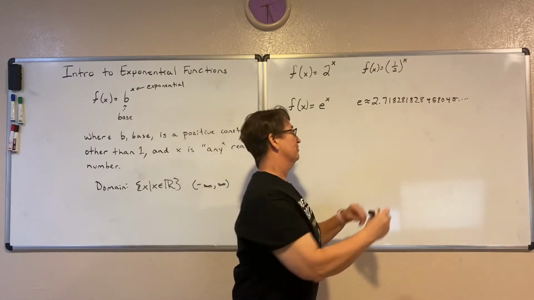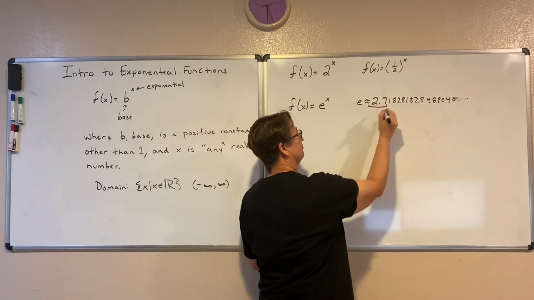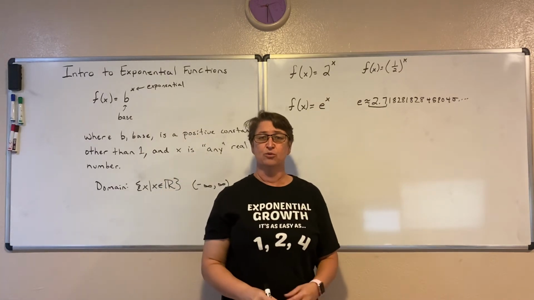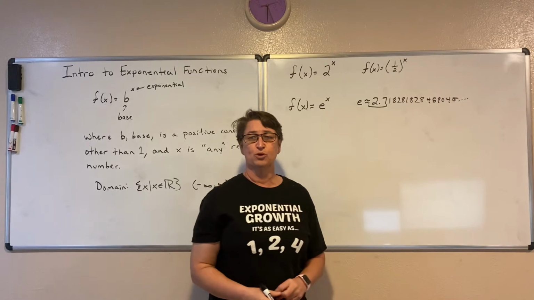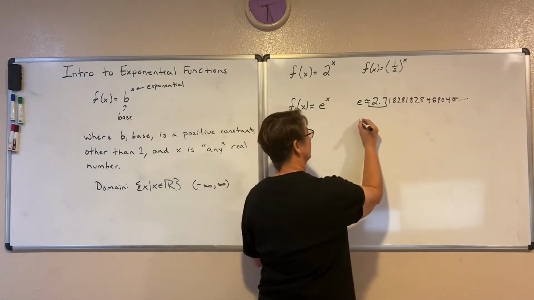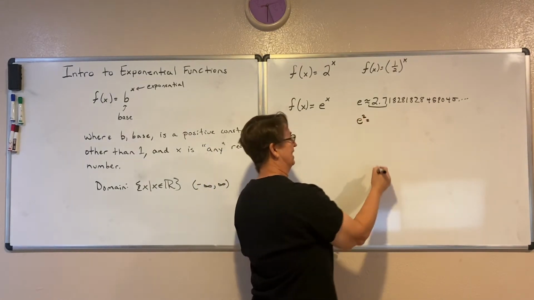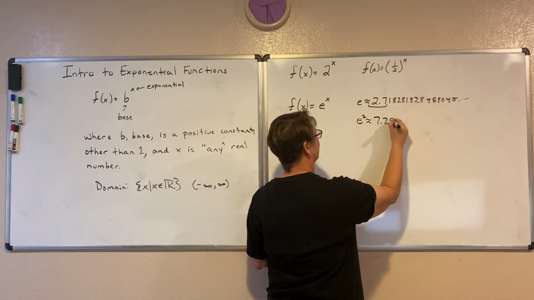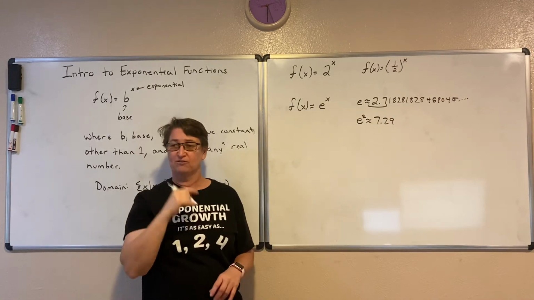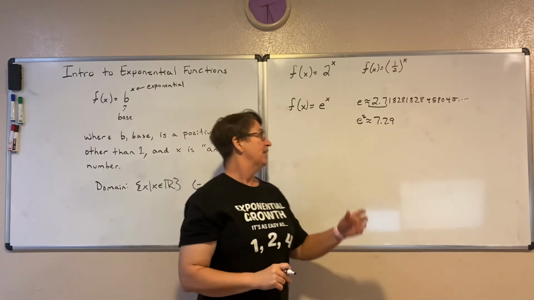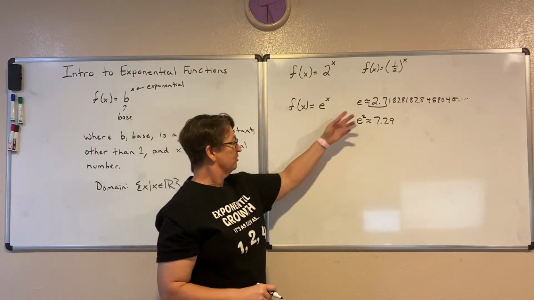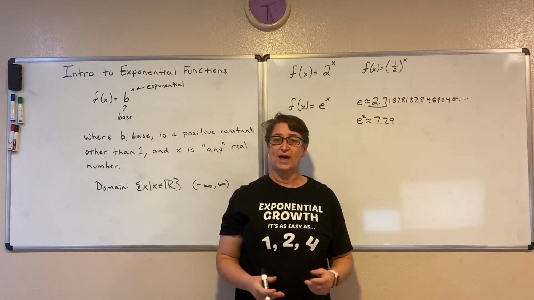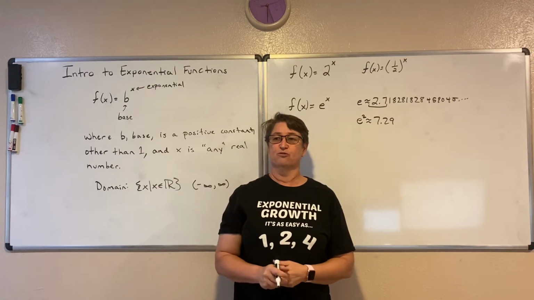Now, for our purposes, if we can just remember that it's 2.7-ish, then we'll be in good shape. So it's close to 3, but not quite. So 2.7 is good enough. And we'll also need to know that when we square that e, it's approximately 7.29. So if you take 2.7 times 2.7, you get 7.29. And this is just some number being raised to the x power. So therefore, that is the exponential function.